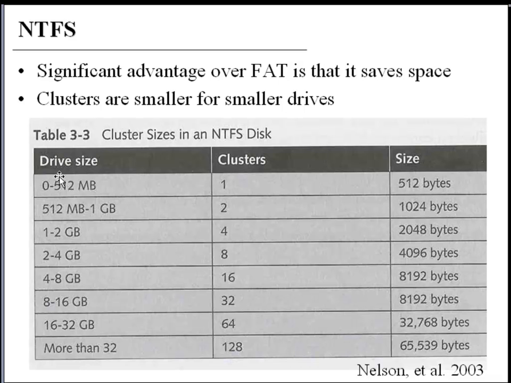Notice that as the drive size gets larger, the number of sectors allocated per cluster increases. Remember a cluster is an allocation unit, so a cluster or allocation unit is the smallest size space that can be allocated for a particular file, no matter how small it is, and it ranges all the way up to 128. And so here you see under NTFS the sizes of the clusters.